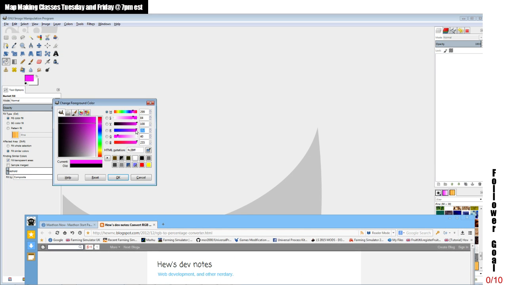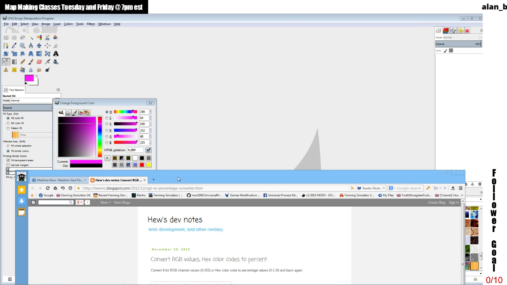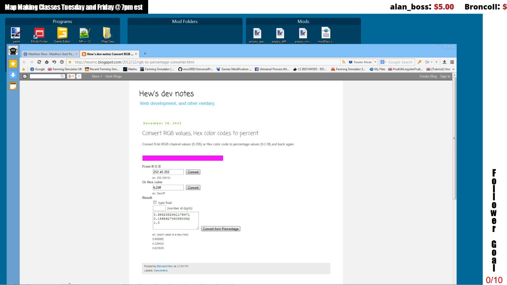Oh, I'm on the wrong one. You need the RGB values. 252, 40, 255. So grab those right like that. Now you can see that we have the nice pink there.